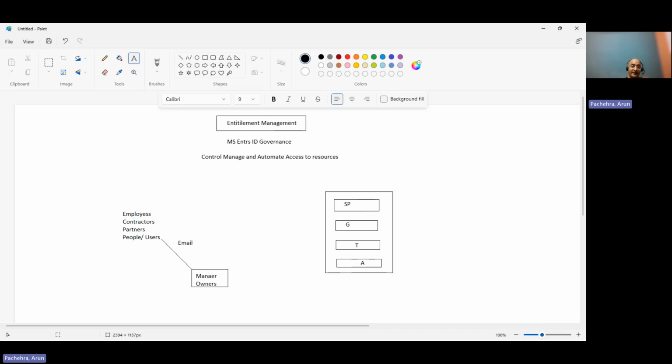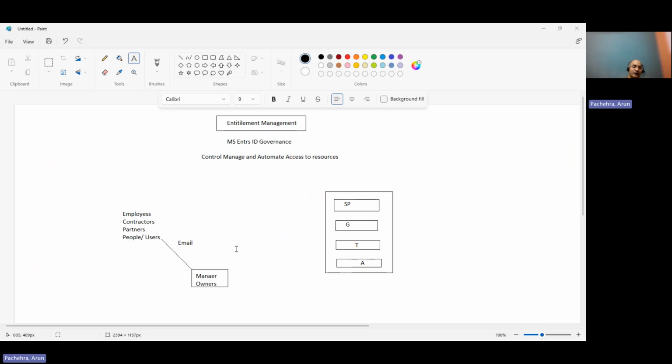It consumes a lot of time. It's not as simple as I'm showing. So these users will send emails to get access to the resources one by one if they do not have entitlement management. The request will go to the managers through email, or to the IT admins, or to the various owners.